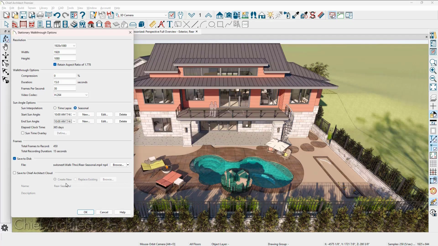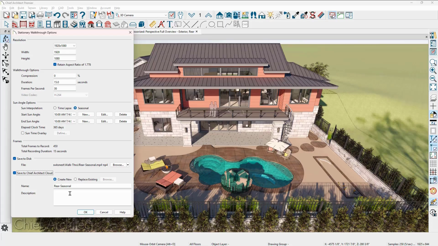And then the next option is to save this to your Chief Cloud account. This will put it in your Chief Cloud account, and from your cloud that's included with your software subscription, you can use that link and share it with your customers. You can also embed it on your website. So that is where you'd put it on your cloud. Again, give it a name. If you're replacing it, if you've recorded it a couple times and you need to replace it, here's where you can choose that option, and then you give it a description.